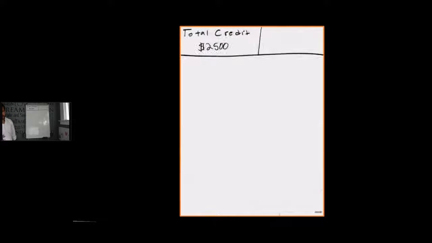So total credit. One of the things that you'll see is that the IRS is saying it doesn't matter how much you spend. I'm only going to see the first $4,000. So total expenses. Right? Total expenses. It doesn't matter how much money you spend in education. The IRS is only going to see your first $4,000. Okay?